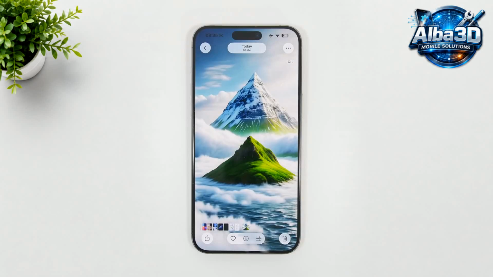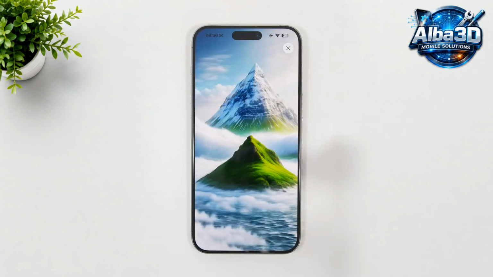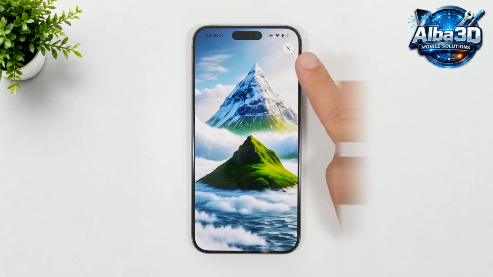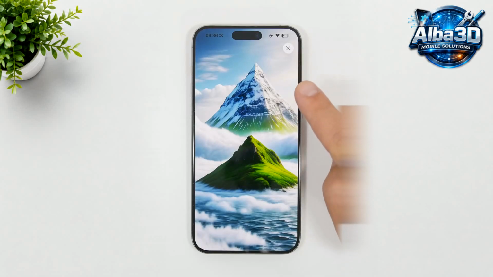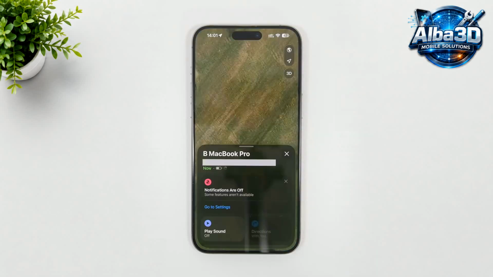Whenever you open a photo on the Photos app and you tap the spatial scene button right there, it will go into the spatial scene mode where you can test your picture. Previously, you wouldn't have this button right here. You would just have the spatial scene button, which would allow you to enable or disable it from here. There was no way to just leave it like this and get back. Now you will have this button that allows you to go back from here to your pictures.